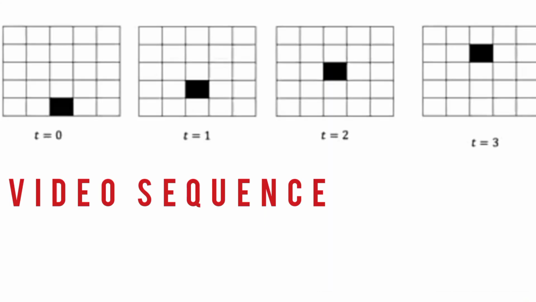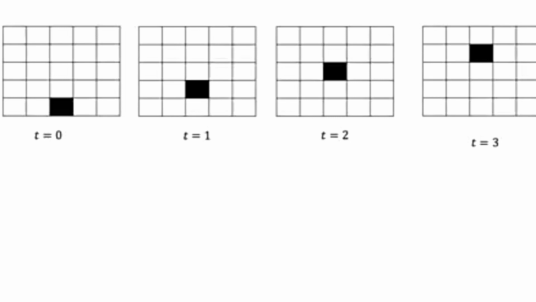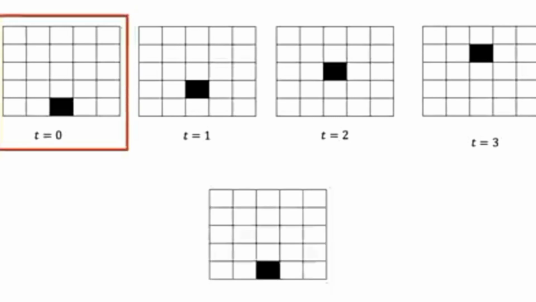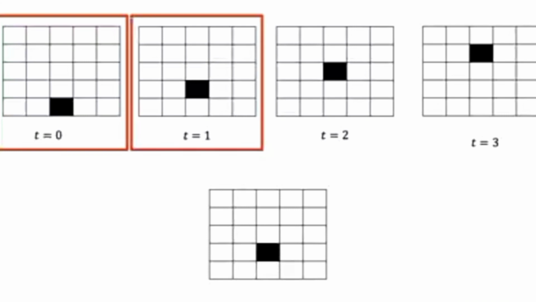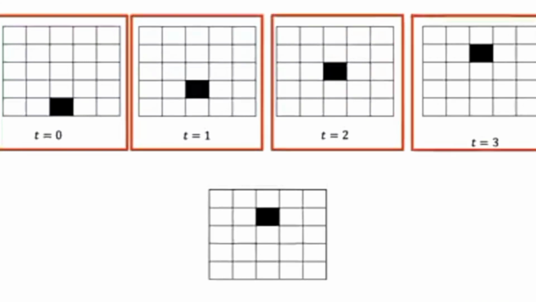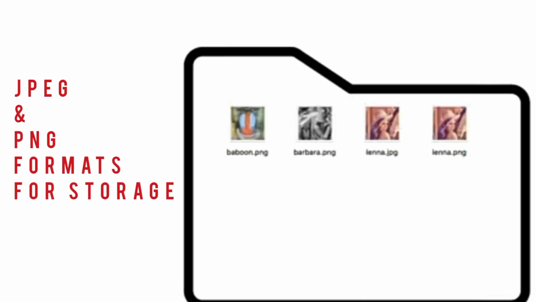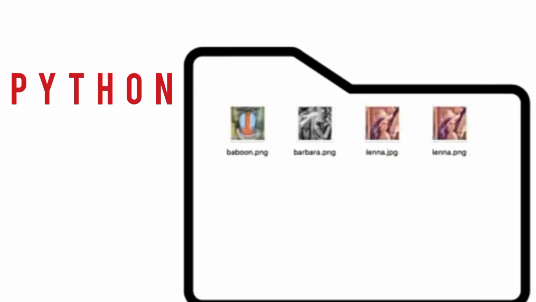The video sequence is a sequence of images. Here we have 5 images representing 5 video frames. For the first frame, we have this. For the second frame, we have this, and so on. An image is a file on your computer. Two popular image formats are Joint Photographic Experts Group, or JPEG, and Portable Network Graphics, or PNG. These formats reduce file size and have other features.